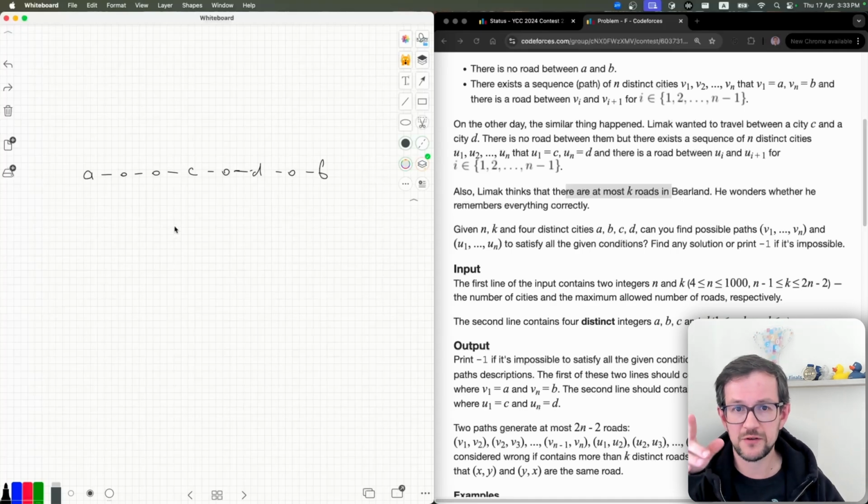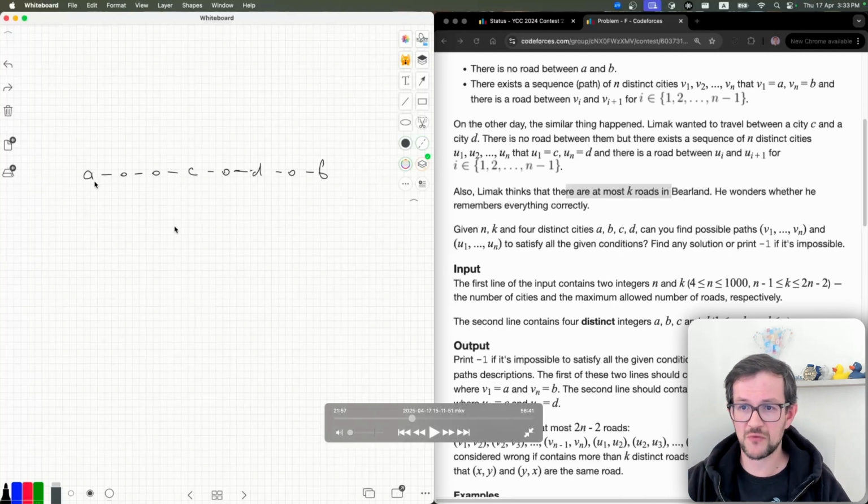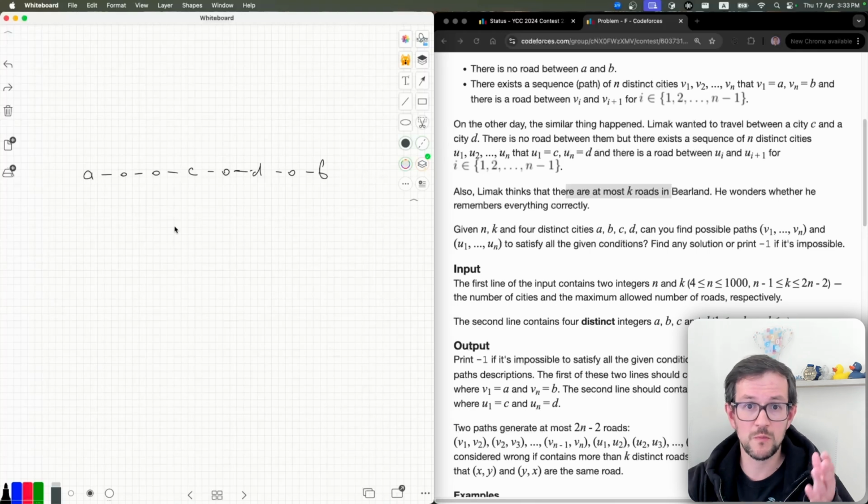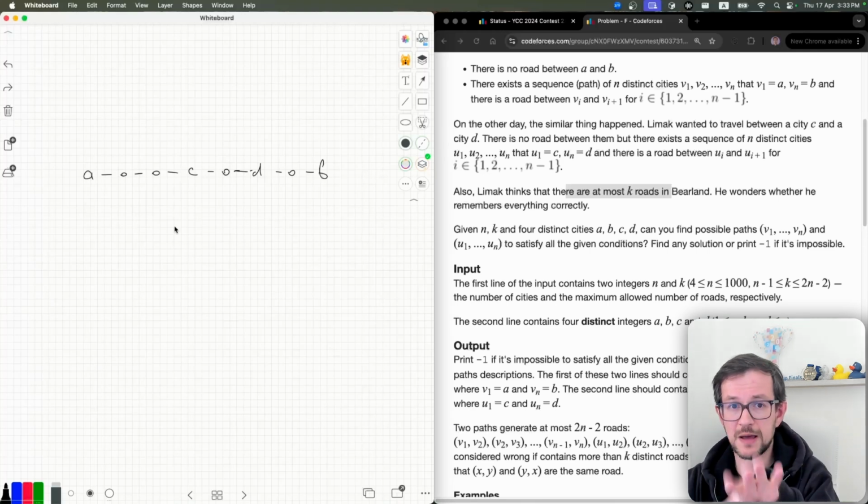So I must have some path from A to B. So I have a Hamiltonian path from A to B. In this Hamiltonian path, I must have all the nodes, including C and D. So C and D are somewhere in the middle of this path. See? They cannot be nearby because there is no edge from C to D. So I have a situation like this. I have A, then somewhere in the middle I have C something D, and then in the end I have B. So that's how the first path looks like.